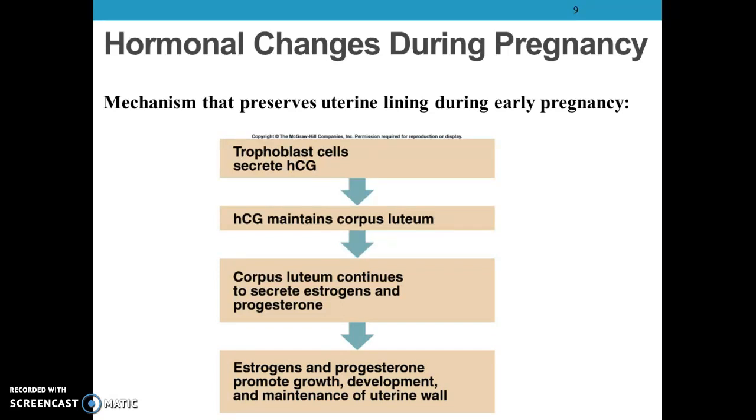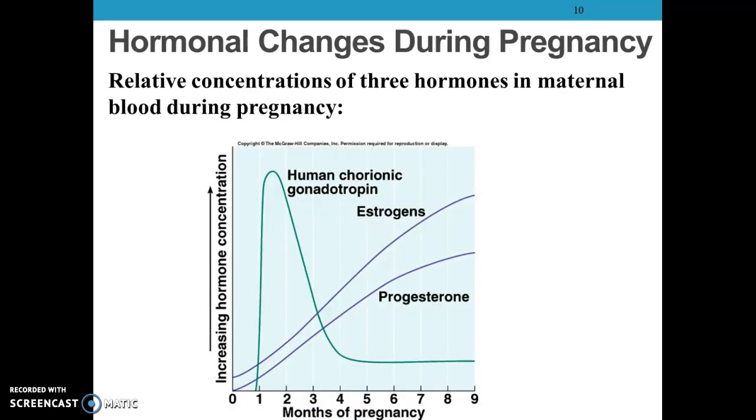Really said all that in the previous slide, but this might be a little bit easier to follow than just me talking. So I would kind of use this to study. And this chart is just kind of showing that. So right before the end of the first month of pregnancy, you see a really big spike in HCG. Okay, that's because the trophoblast is secreting that HCG. When that level elevates, it's really, really high at this point. This is where you could get a positive urine test on a pregnancy.